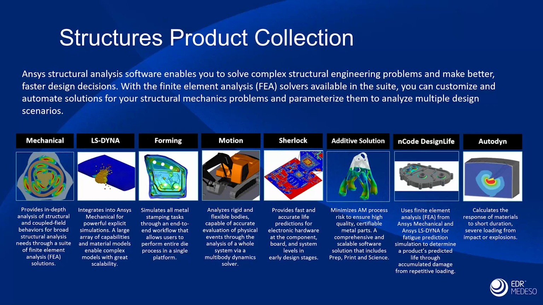Now we've also got some more manufacturing-oriented products such as Ansys Forming for metal stamping, and the additive solution for simulating additive manufacturing processes, and that in fact has been used to great effect in recent space applications. And then we've got Sherlock, which provides predictions for electronics hardware, so looking at thermal durability and vibrational durability of PCB assemblies, for example. And you see here we've got Ansys nCode DesignLife. Now that takes our structural predictions from Mechanical and LS-DYNA and other codes, and it provides a fatigue and durability prediction capability. Durability is of particular importance in space where you've really got limited opportunity for in-service maintenance.